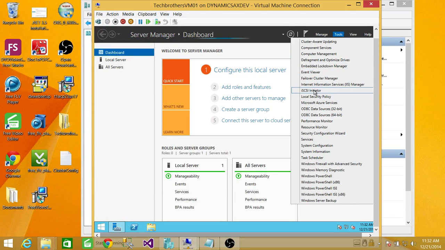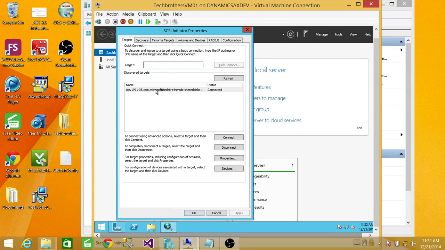We're going to go ahead and click on iSCSI initiator just to refresh that is connected, and then we're going to go in disk manager and see if those disks have appeared here. If you're doing it the first time, just so that you know, you need to put your domain controller where you created the disk up here and click on quick connect, and it'll connect just like this, and that will tell you that it's connected and ready to receive the disks.